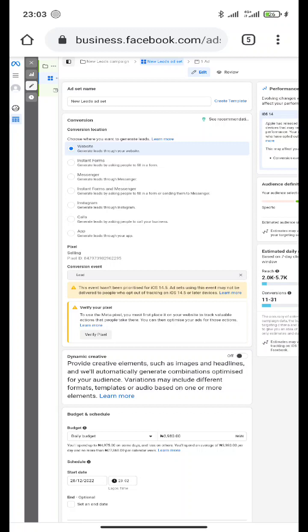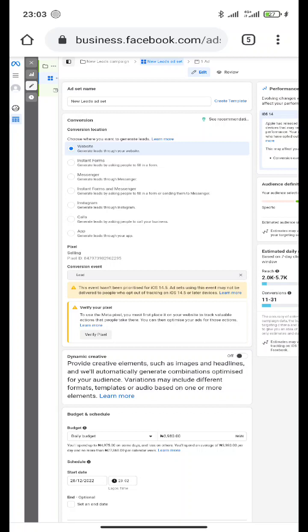If you are using a pre-existing ad account, like an ad account you've been using before, then in this section just select it. But if it's a new ad account, you can go to the back end, create your pixel, right? Then you come back here, and make sure whatever you are selecting here is leads.